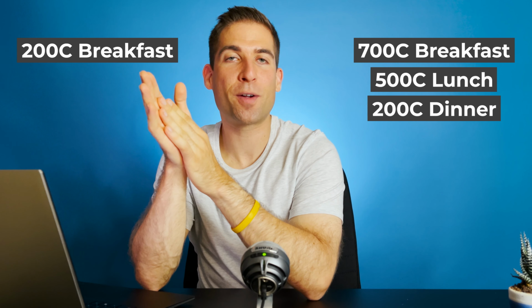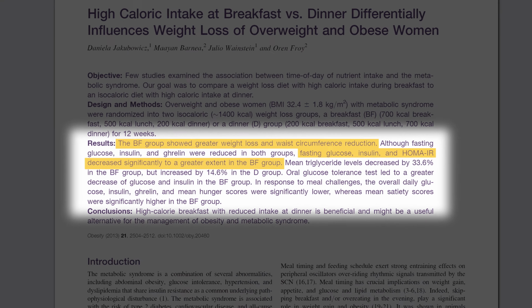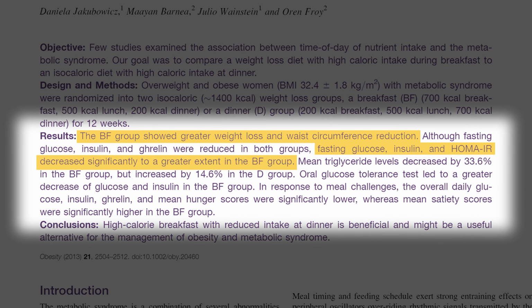But not only does shifting that feeding window to earlier in the day have larger benefits, but it also matters when the calories are consumed within that window. For example, front-loading calories inside the window. If you give people the same 1400 calorie diet and the same meal timing, but one of the groups eats their calories earlier in the day, for example, a 700 calorie breakfast, a 500 calorie lunch, and a 200 calorie dinner, compared to later in the day, a 200 calorie breakfast, a 500 calorie lunch, and a 700 calorie dinner, the group eating their calories earlier do better with weight loss, blood sugar management, and cholesterol improvement. Meaning not only should you shift your eating window to earlier in the day, but probably your caloric consumption too.